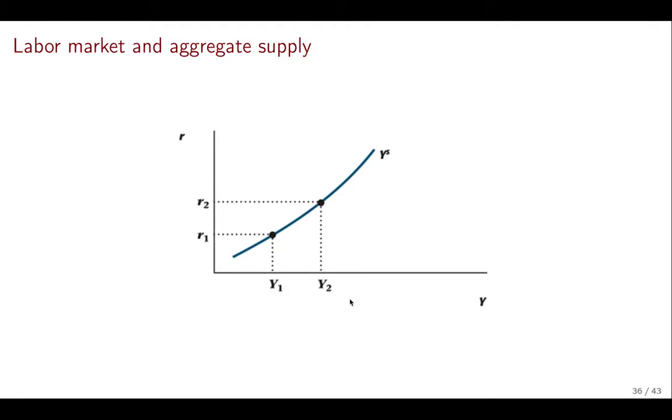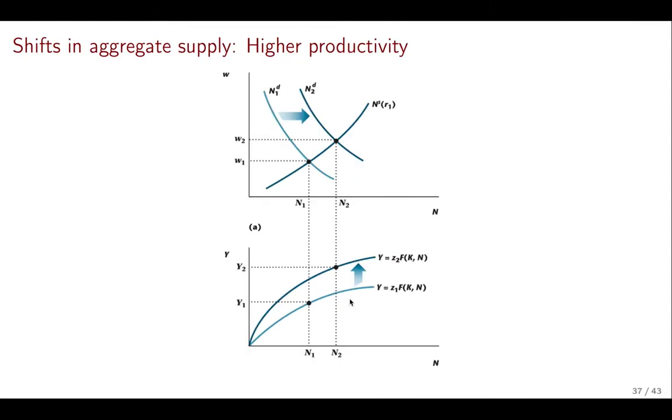And the reason you get higher output supply is that consumers are willing to work more as interest rates are going up. Okay, a final thing we can do is to think through what will happen in the event of, say, a higher productivity of the firm. Higher productivity of the firm is going to have two different effects, both of them going in the same direction. The first one is because there is higher productivity of the firm, the marginal product of labor is going to be higher for any given interest rate. Because the marginal product of labor is higher, there is higher demand for labor.